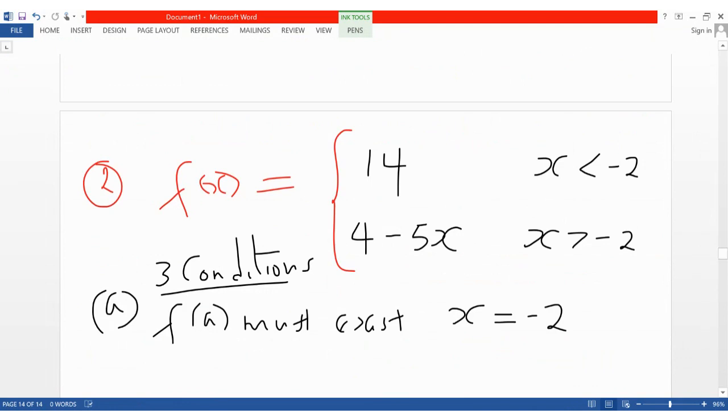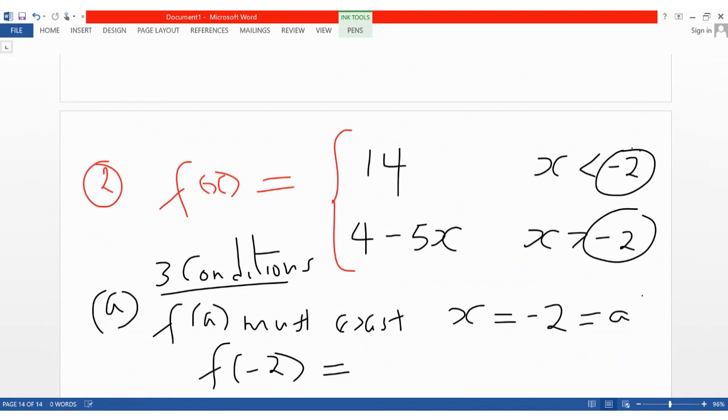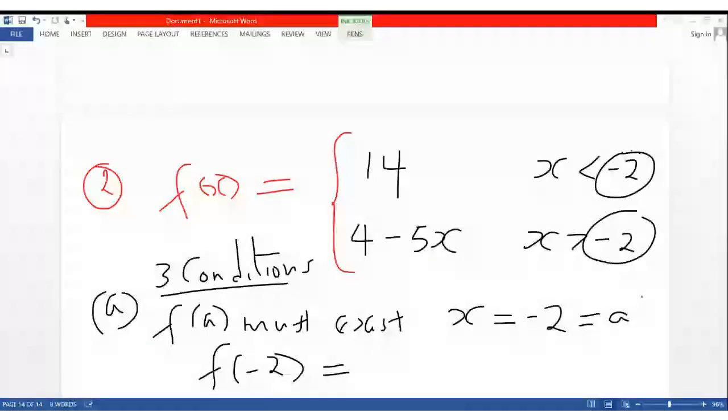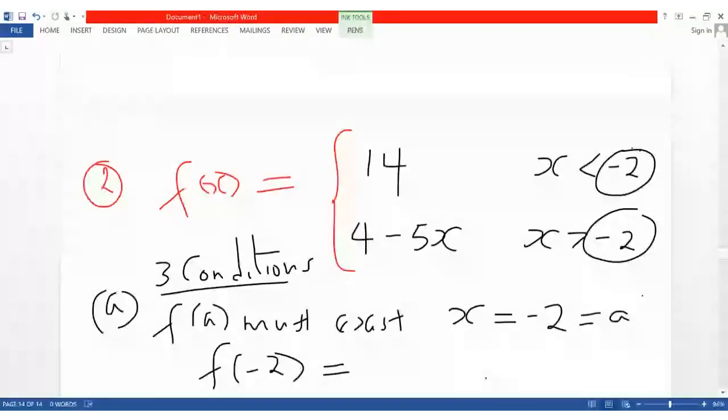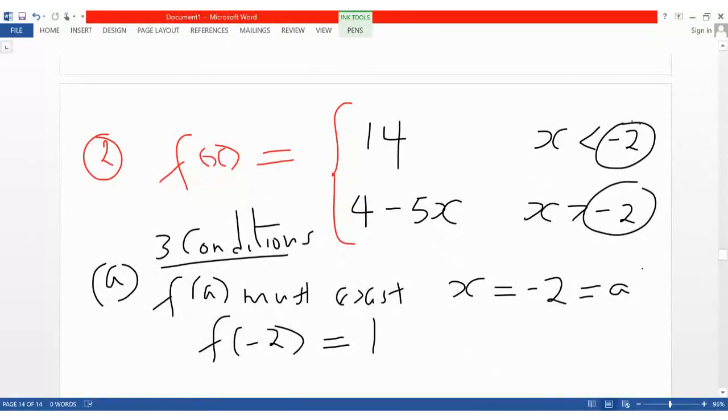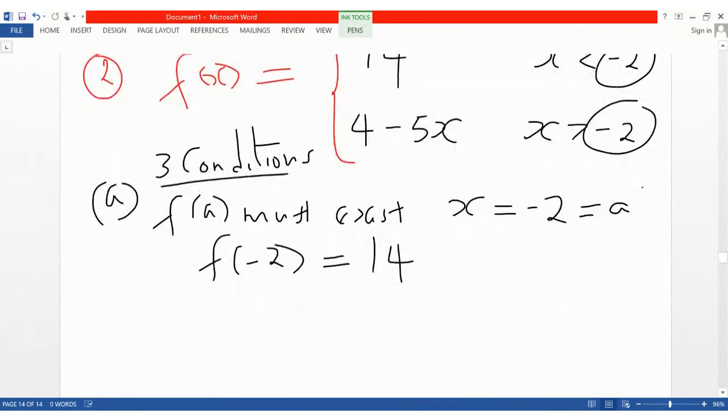You can see these values that I'm circling are identical, so you just take that one as a. Is it okay? So, Mwangi, I want you to tell me what is our f of negative 2? Mwangi, our f of negative 2 is what? The f of negative 2 will be 14. All right. So don't say I said the first function. I said the one that has a constant. The one that has a constant is the one that we take directly as 14. Then number B, the second function, we shall now calculate the limits.